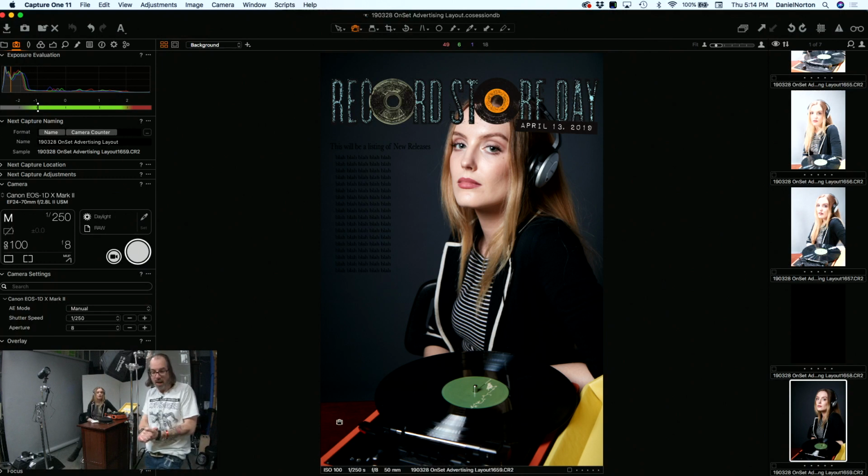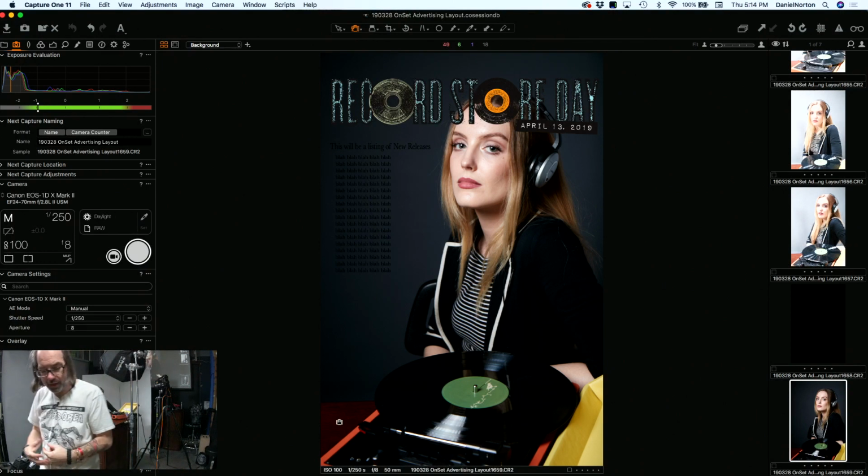Right? And now we've got a little bit of mood, we got some shape. Everything's lit up. The vinyl has that nice reflection on it. Somebody's going to ask me how to get rid of that. You don't want to get reflections off things that are reflective. Otherwise they won't look like a record, right? So I do not want to get rid of that before you ask. I'm not doing it. She looks pretty decent. That looks like a decent exposure.